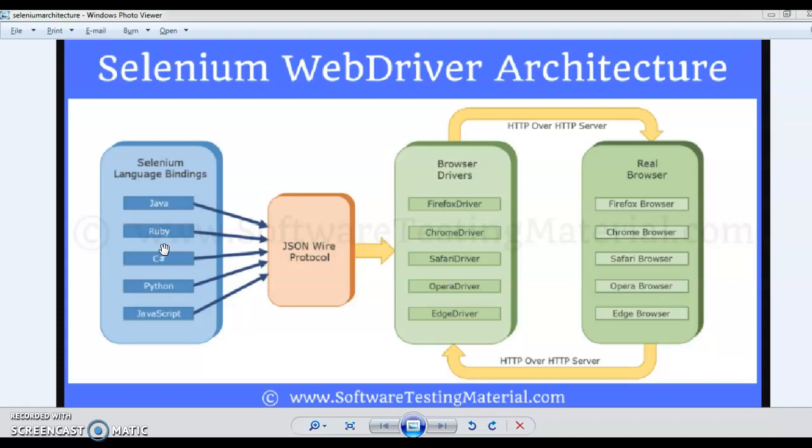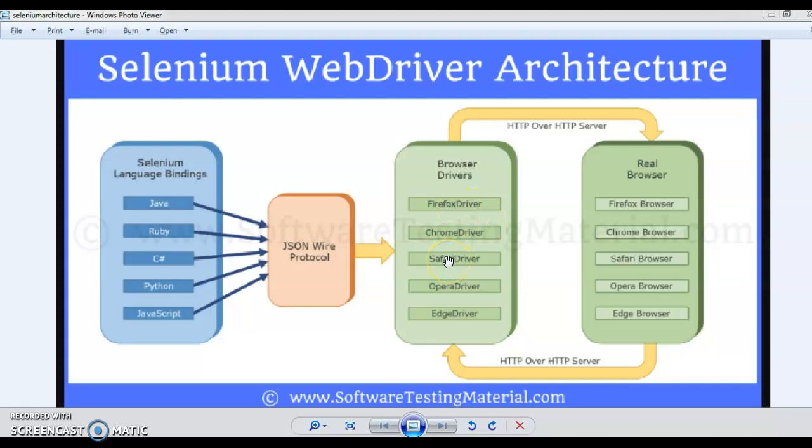Can you just perform this task? So these APIs will send the request in the form of JSON wire protocol to the HTTP servers.